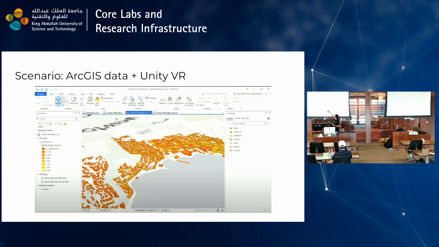So this is, I don't know, a map. So there's a map, and then there's 3D buildings. And then the buildings have a color. I don't know what the colors mean. Let's say average energy consumption, okay? So in ArcGIS, you can build maps like this, data-driven maps, okay? And then you can do analysis, visualization, etc. Super powerful. There's probably like hundreds of features in there, right?